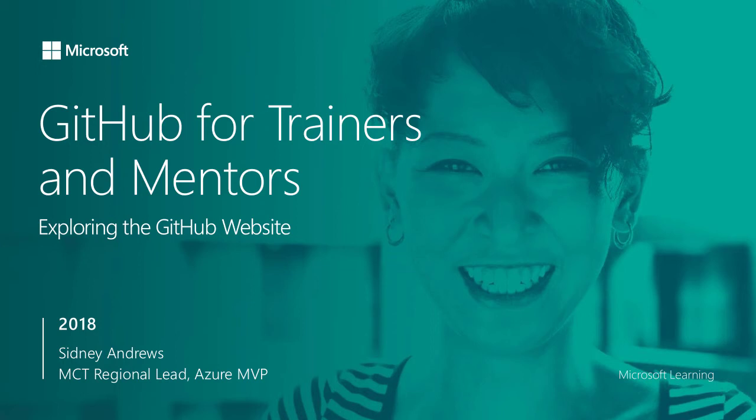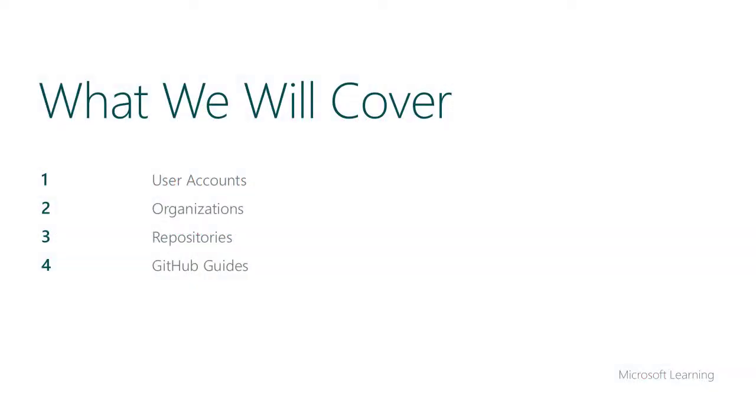Let's start off our journey into exploring GitHub by looking at the GitHub website itself. What we're going to do is create a brand new user and look at a couple of features of GitHub in that new user's context, such as user accounts, organizations, and the differences between a user account and an organization, repositories, and then the getting started guides on guides.github.com.